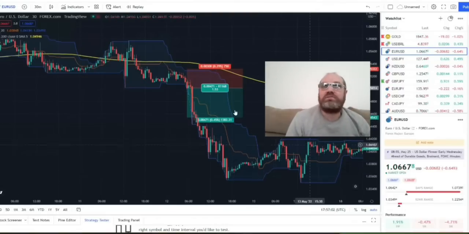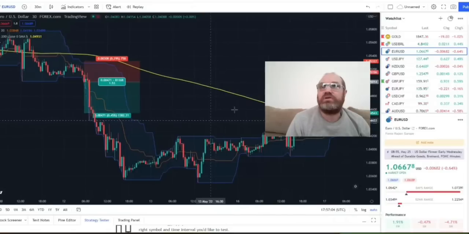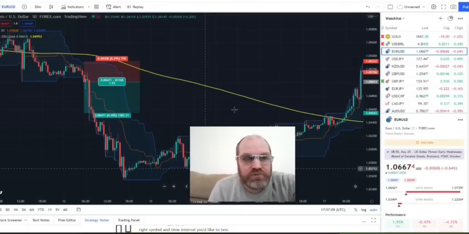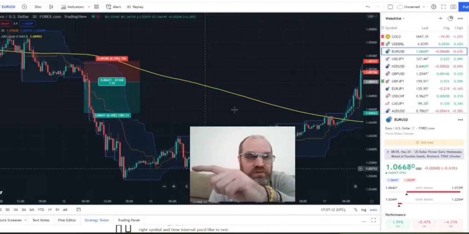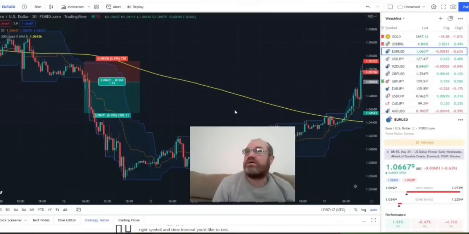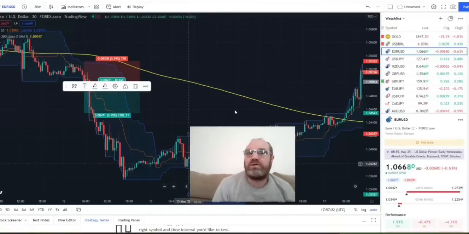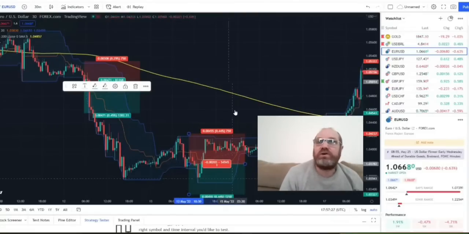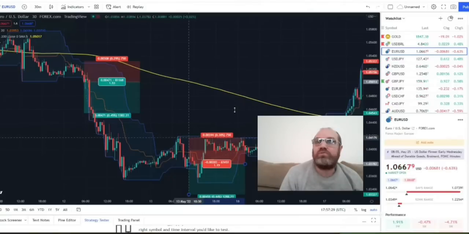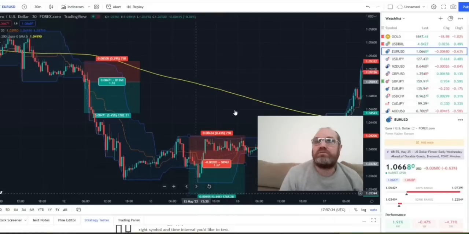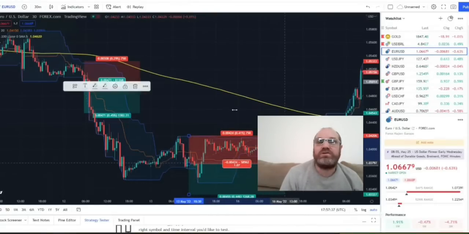Then let's see if we can find a losing trade. Right about here, we can see we got one that is a little lower, do you see? So let's take a short position on this one here. We put the stop loss above the same way, about there, and I don't even need to take 1.5 because here you see that's a loss.